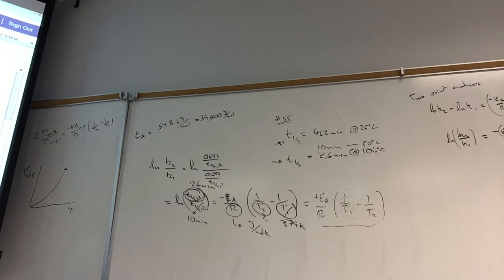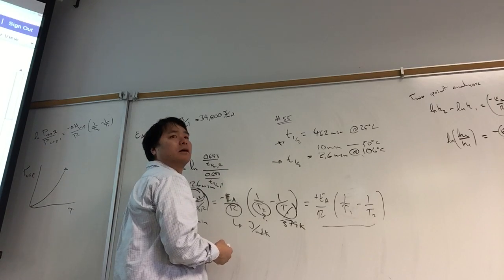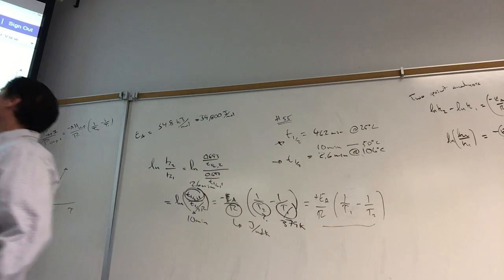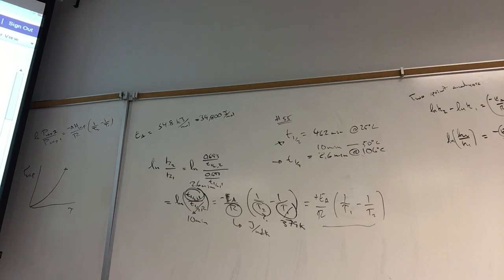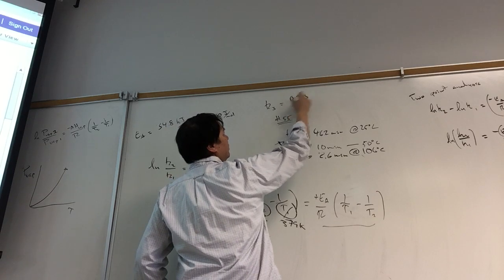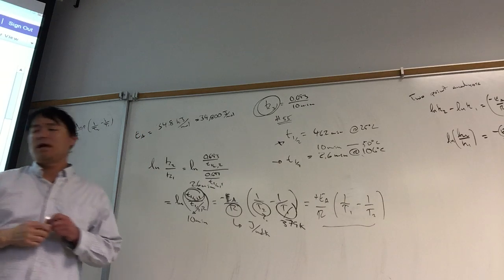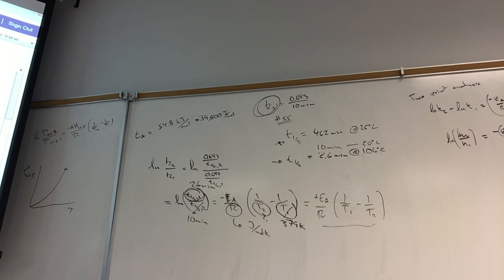If both K's are known, which one's K1, which one's K2? They want 3 K's. You know 2, and there's one more K that's missing. They're asking for 3 K values, not just 2, because if they were only asking for 2 K values, we have it here. What's the third one? The third one is at 10 minutes. This is the K3 we're going to call it, which is 0.693 over 10 minutes. This is the third K value.